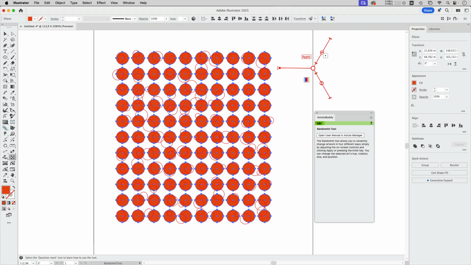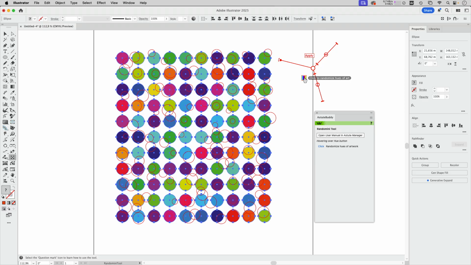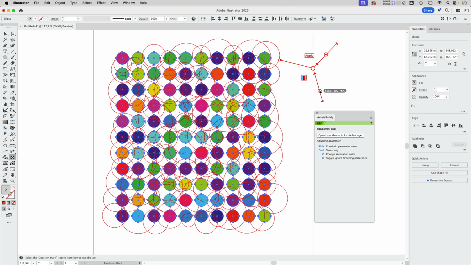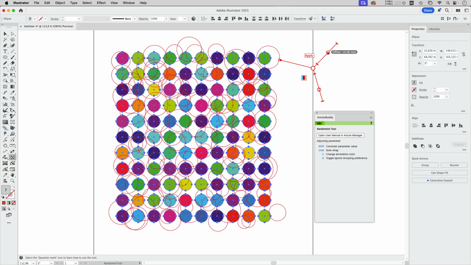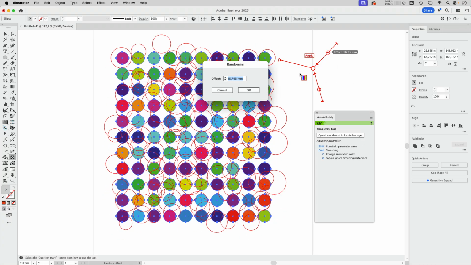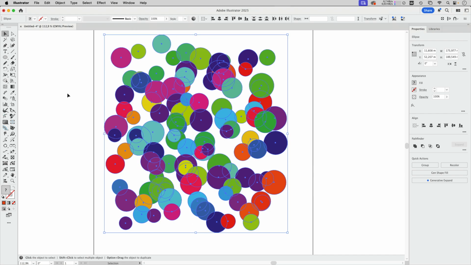It has several axes, and when dragging here, then you see a preview of what will happen with all those circles. You see their size changes and their position changes, and you can also use this one here to rotate, which doesn't matter a lot with circles. We can click here to apply different hues, and we can drag here for the size. This is the offset that we can also drag, or double click to enter an offset, which is then randomized. Once you hit enter, this gets applied. And when you change the tool, then the interface is gone.